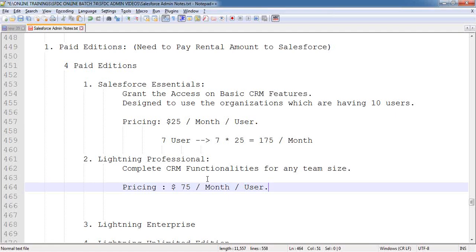Now, let me explain one point related to Lightning. For example, assume that I have an ICICI Bank application. I'm a customer of ICICI Bank. I can log in to my ICICI Bank account and do some transactions online.